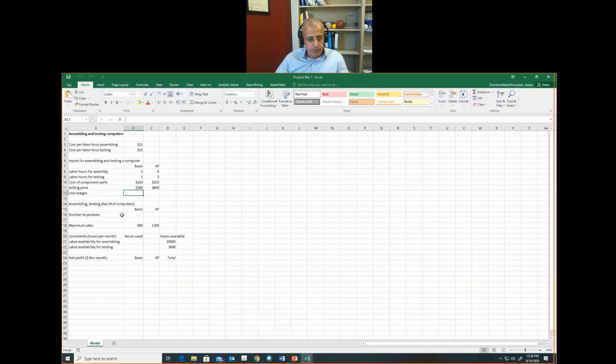This is the unit margin or our objective function. This is the numbers to produce, so it is going to be our decision variable. This is going to be our objective variable, net profit.